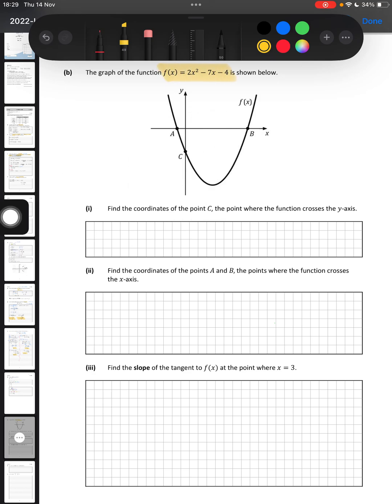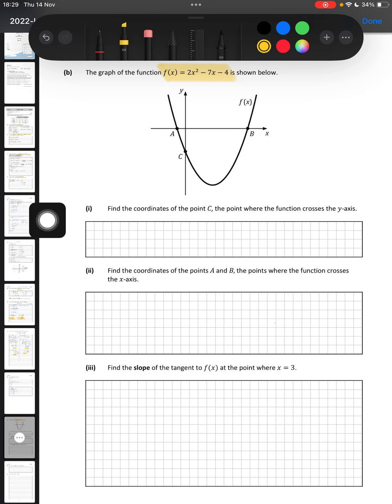Now, we know that coordinate geometry of the line is a paper 2 topic, but functions is a paper 1 topic. And it is important to remember that your topics can overlap. We can call something a paper 2 topic or a paper 1 topic, but they can come up on different papers where they're not expected. So this might look like coordinate geometry. It is really tying into functions here, but even if it looks like coordinate geometry, it is still something that we know how to do.